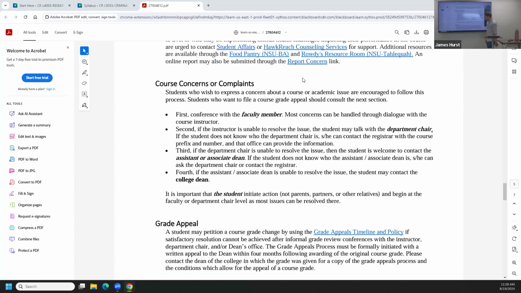Processes here for complaints. It starts with any way you should normally handle a complaint. You go first to whoever you have a problem with, right? For classes, yeah, that'd be me. Hopefully, you won't have any problems with me. I usually don't have problems. Every now and again I do. But usually it's resolved here. Most of those are actually resolved at that level. If it doesn't, you then move up to the department chair, dean's office, that kind of thing.